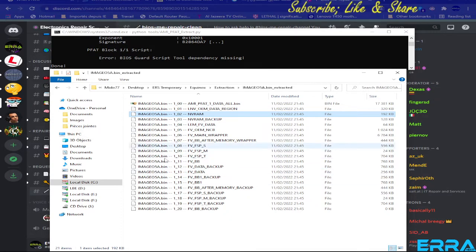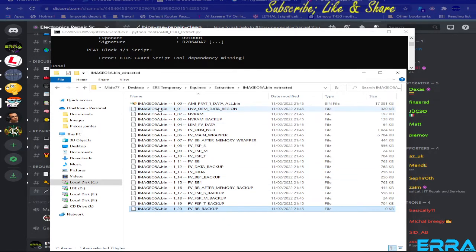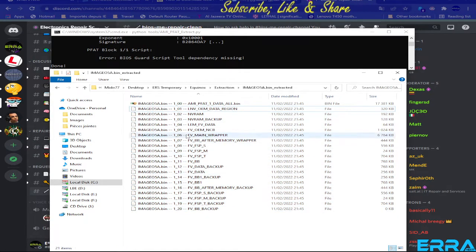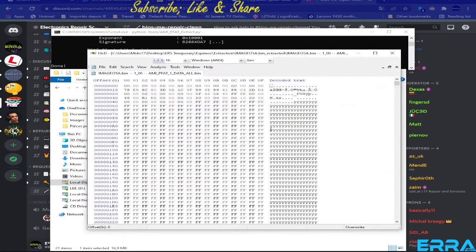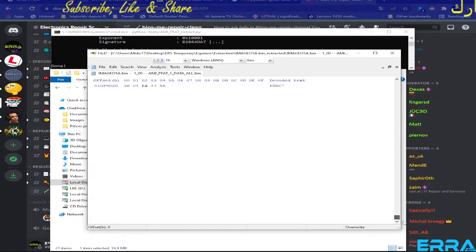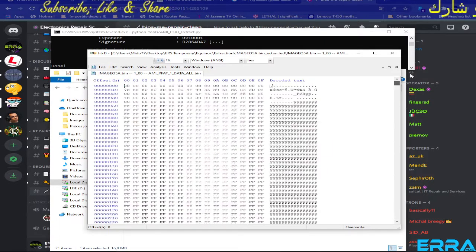These files can be used, in fact, in advanced modding of our BIOS. So here we have the file extracted, and let's open it. So as you can see now, it's different from the other one.